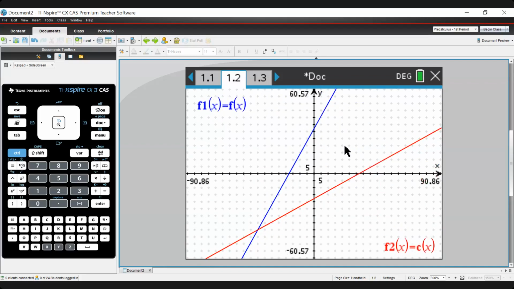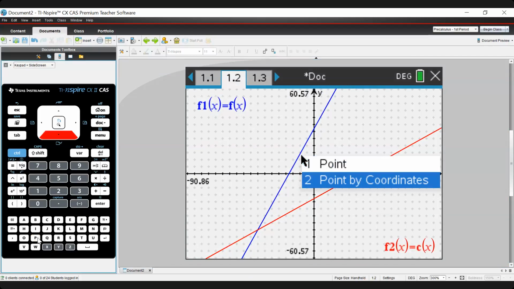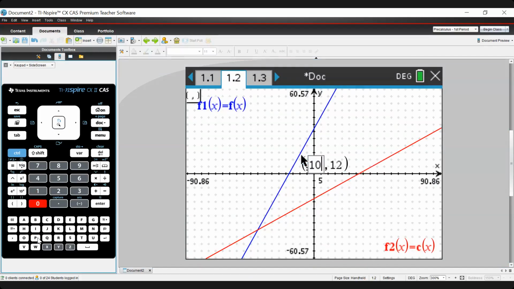All right. So a great guided discovery activity is now to graphically show them the points, how they're inverted on the two graphs. If you hit P and go down to points by coordinates, I can insert 10, let's have that be a consistent input. Make sure you hit enter. And then I want to insert that 10 into my F1 function. And notice the calculator will show that point A as 10, 50.